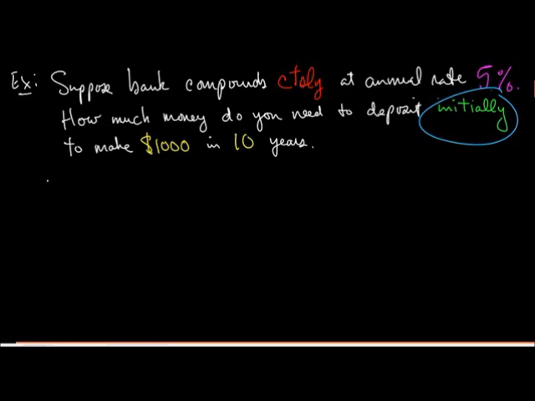First of all, it tells me right off the bat that the exponential function I have to use has to look like this. P of t equals p0, e to the 0.05 times t, right? Because it's continuously, that means I use the one with base e. The annual rate is 5%. That's why I have r equals 0.05. And the p0 I didn't write because that's what I want to find out.